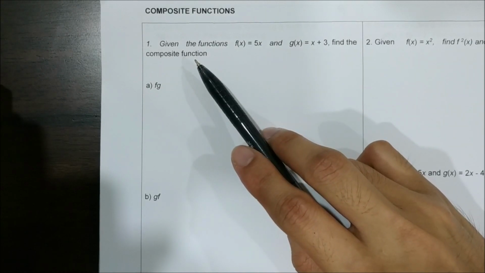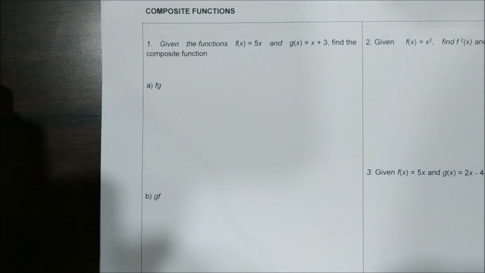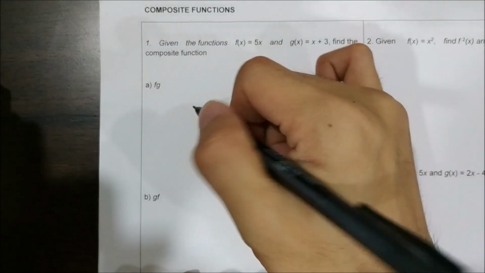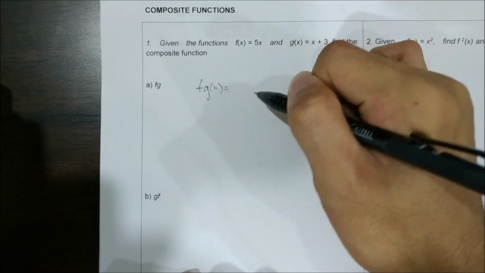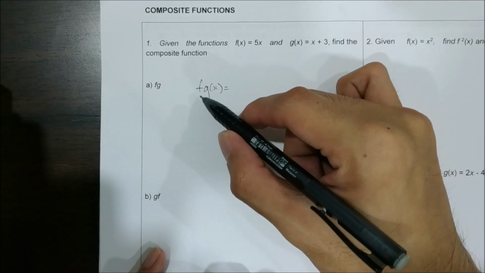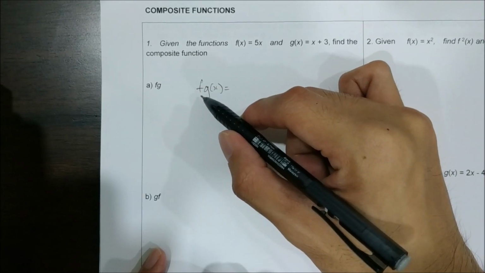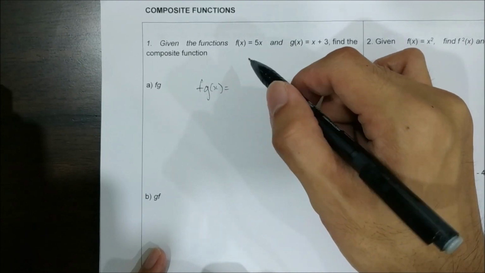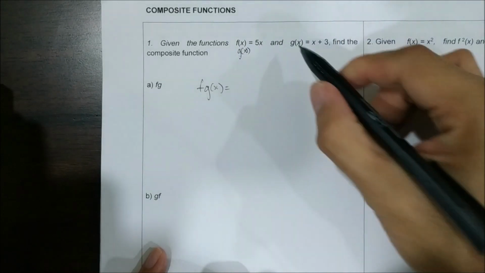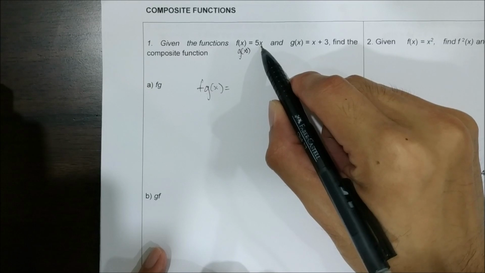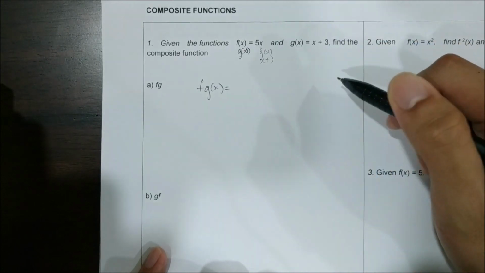So composite function involves at least two functions. So here we combine the f function and the g function. What the question actually requires is to find fg(x) equals what. So we look at this composite function here. g is inside f. Okay, so meaning that we are going to replace x here with g(x). Given g(x) is here, we replace the x with g(x) and then replace it with x plus 3.